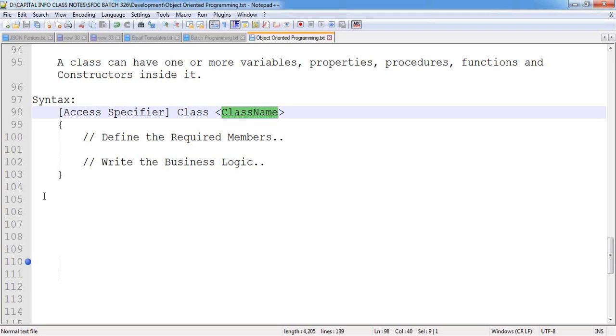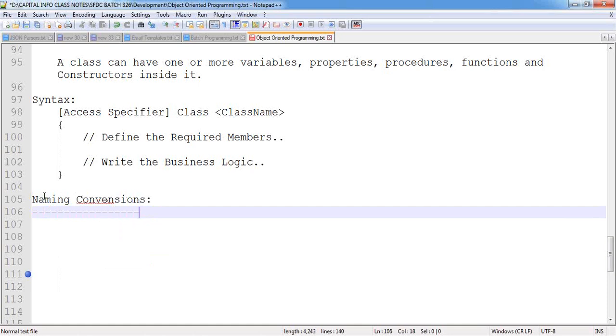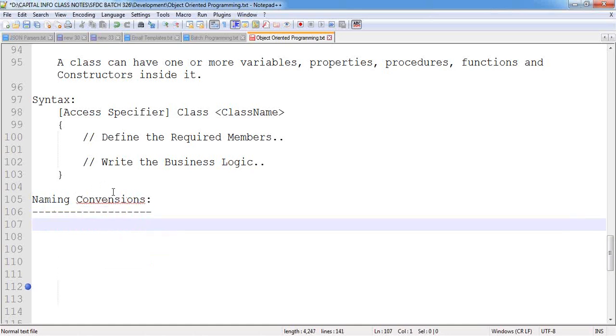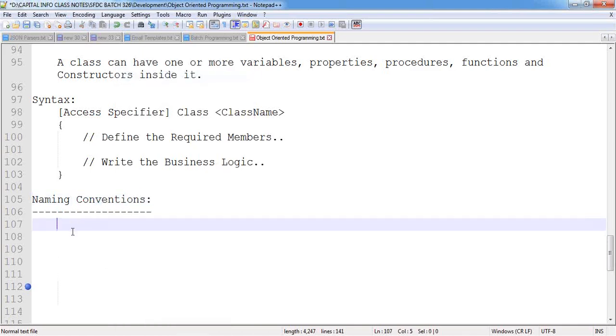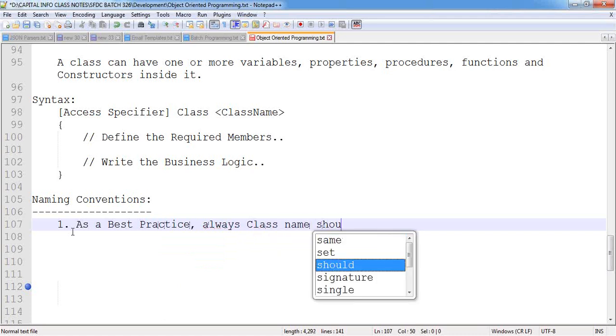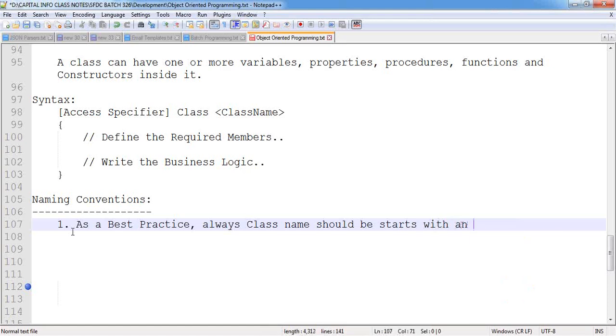Now make a note of this. Naming conventions. Upon creating the class, we have to follow these naming conventions. The first one: as a best practice, the class name should always start with an uppercase letter.